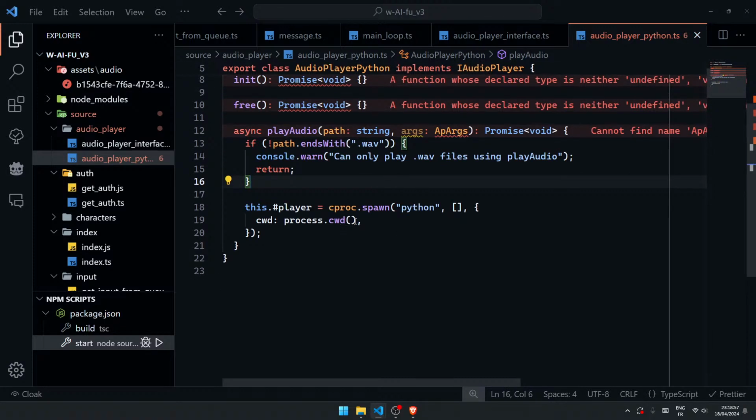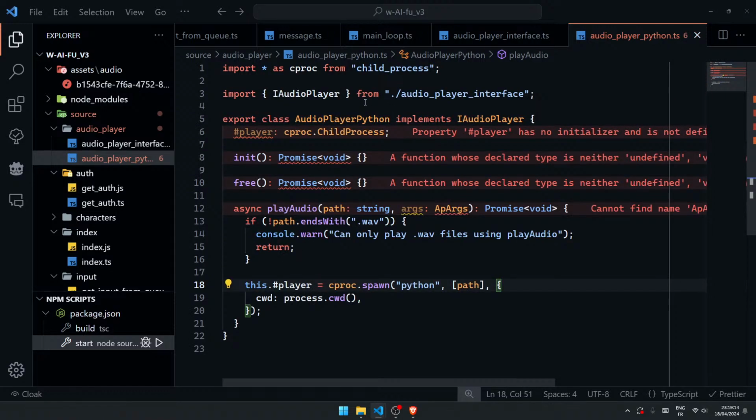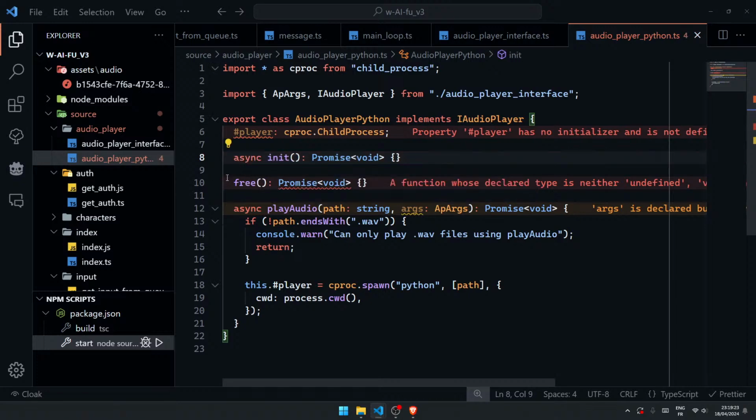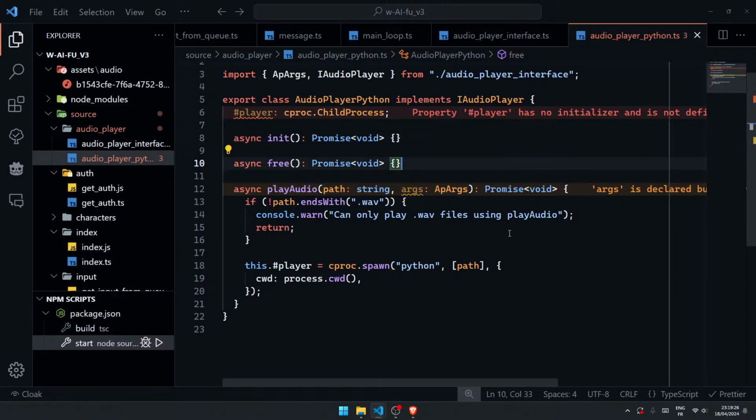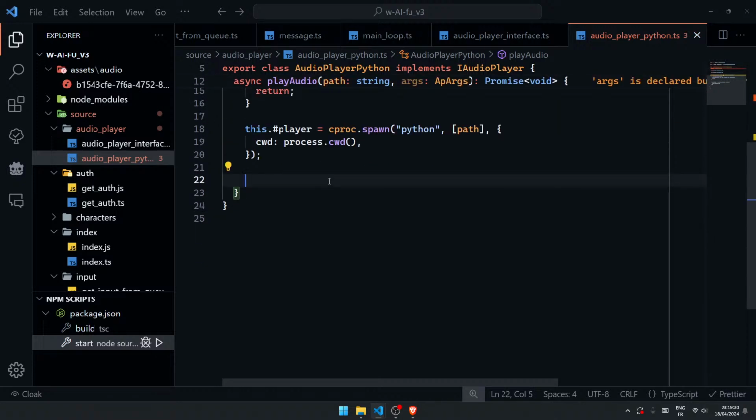Alright, player Python, I'm gonna pass the path as first argument. It's not resolved, that's fine. Alright, so we can create the player. We want to see the error messages.